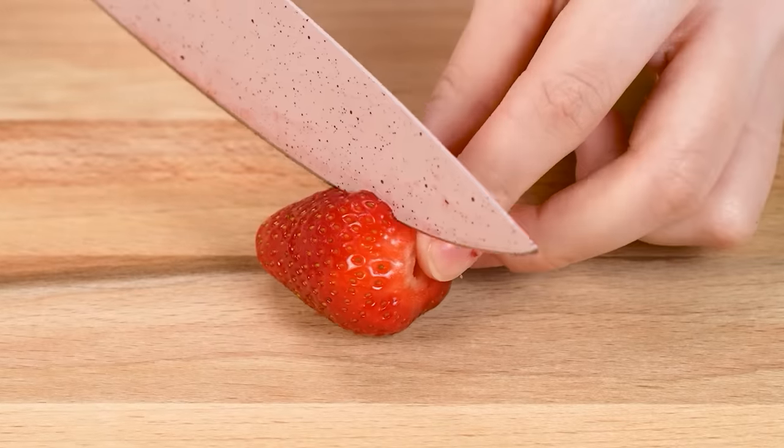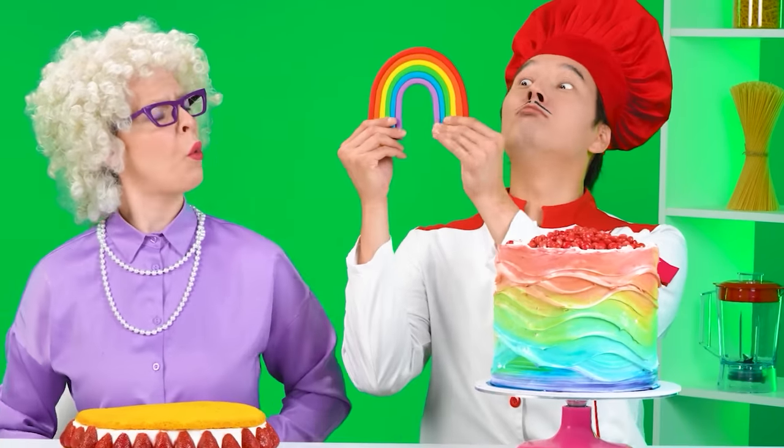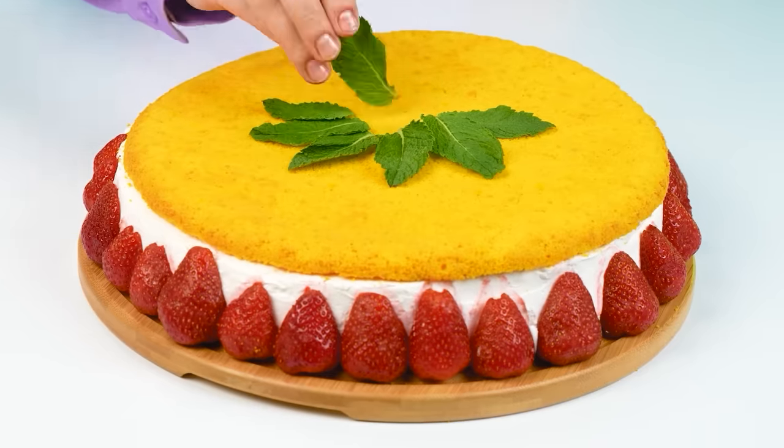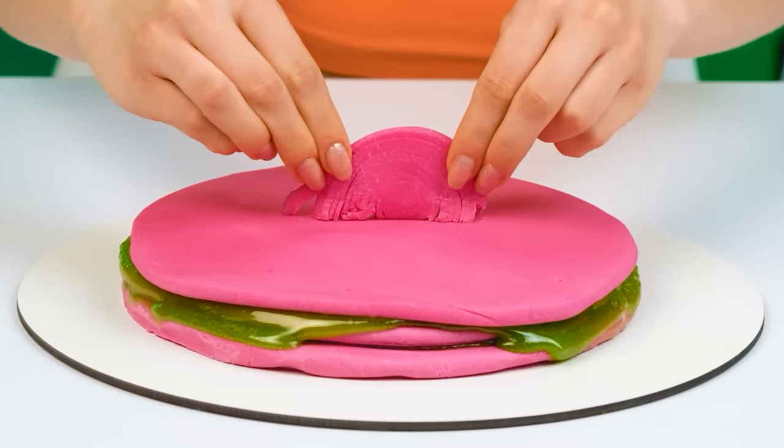I need to decorate a cake, too! But candy is just boring and harmful — a strawberry is a completely different matter! First, you need to get rid of the green top — I saw in TikTok that it can be done with a tube. Then the strawberries just need to be cut in two parts. I have a rainbow! And it's gonna be unrealistically beautiful! I have some fresh mint leaves and lemon slices — it'll be much more beautiful this way! No, mine is more beautiful! Let Kate decide everything. However, I only have gum left, so it'll do anyway!